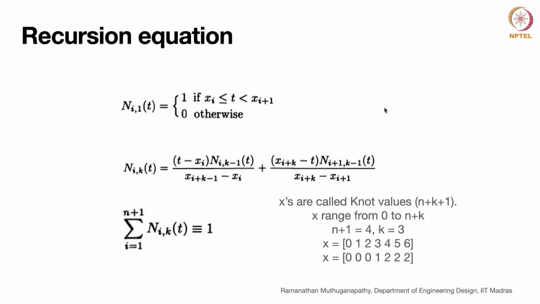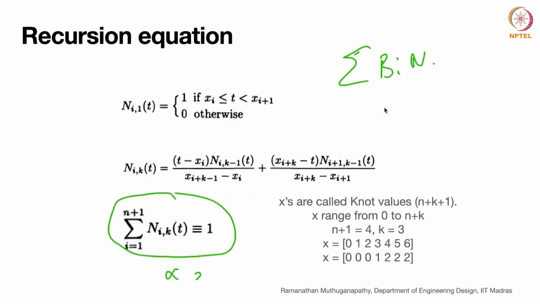Now, the critical part, the bamboozling part, is the basis function. Okay, now this is tricky. You can see that this is the fundamental equation, where again the entire equation is a sigma. So sigma of B_i N_{i,k}(t). This is the equation for finding P(t). It is the same as your Bezier equation, except that J has been replaced by N_{i,k}. Remember, k is the order, so k can vary from 2 to n plus 1. Now this entire equation gets changed because of bringing in k as well.